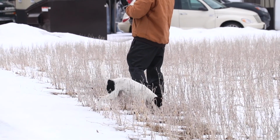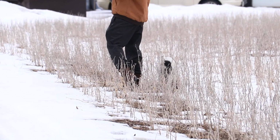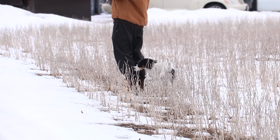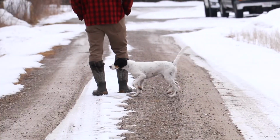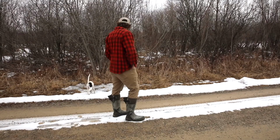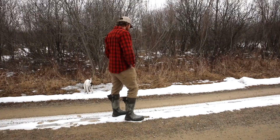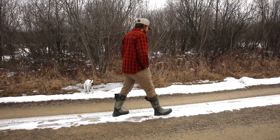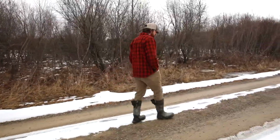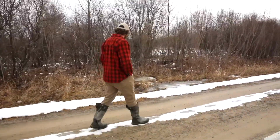And when I stop, I don't need her to necessarily come back to me. I'd like her to check with me and see what is he going to do next. But I don't mind her investigating stuff. Now she's checking Logan out. She might have to go to the bathroom here. It looks like she might air out yet. But I'm going to get her in this habit of, I want to get her in this understanding of, sometimes I'm going to be asked to do some things on my own.